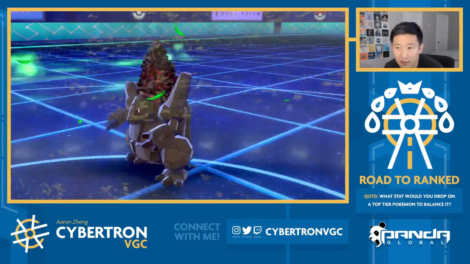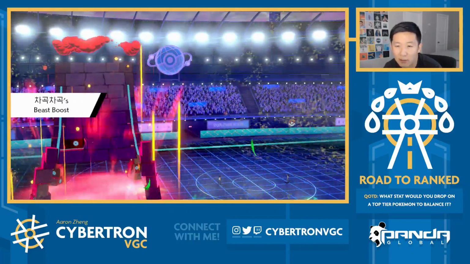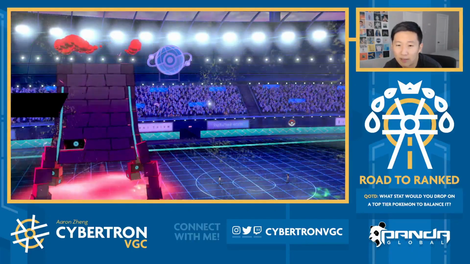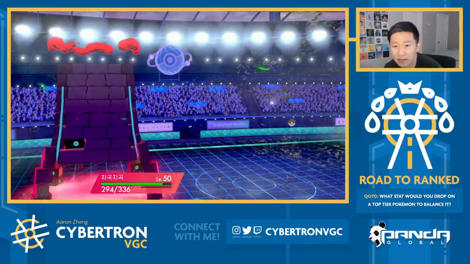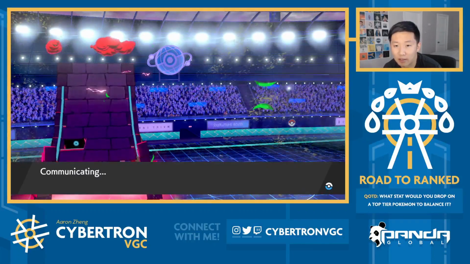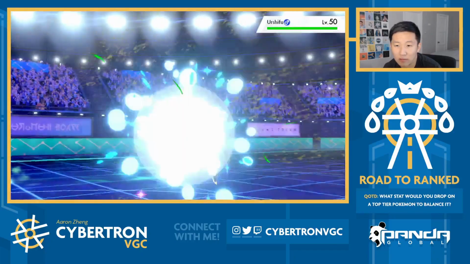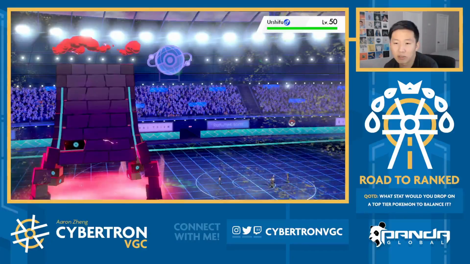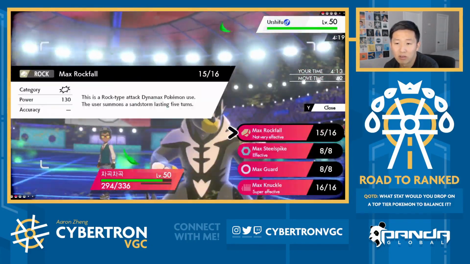I was thinking about Steel Spiking there for defense boost, but I don't know. I feel like we should survive a Close Combat here from Urshifu, especially because we get a defense boost. So actually, with the defense boost, I'm fairly confident we'll survive. So then we just go for Max Knuckle or Max Steel Spike, depending on which Urshifu. It should be Water Urshifu, right? Wait, Water Urshifu makes it tougher, doesn't it? Oh no, it's Dark. Okay.